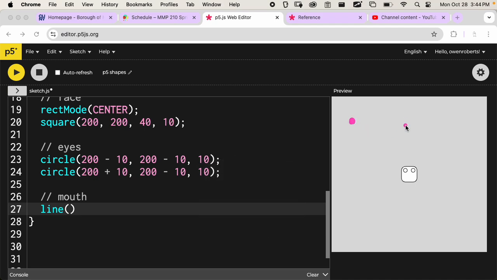So if I have a point here and a point here, I have the X here and the X here. So where it is on the X axis, here and here. And then I also have a Y, where it is on the Y axis for both of these points. So we call that x1, y1, and x2, y2. And we put them in order like that. X is always paired with y.